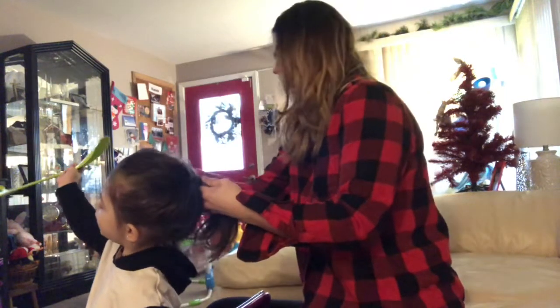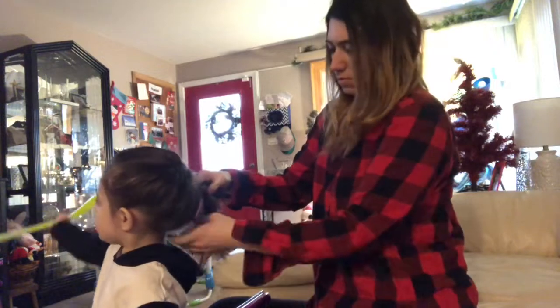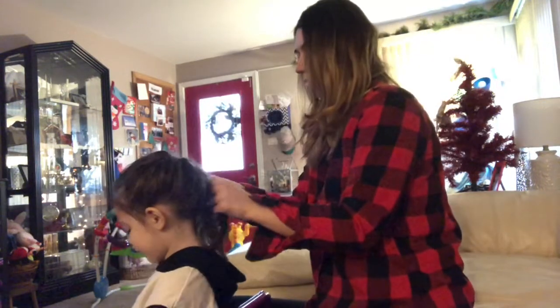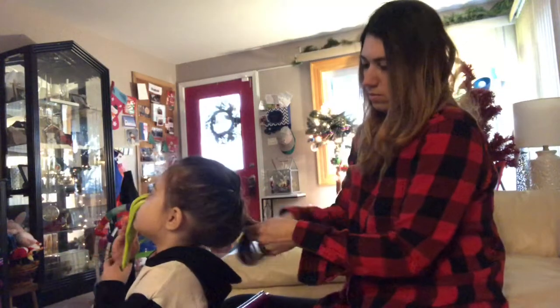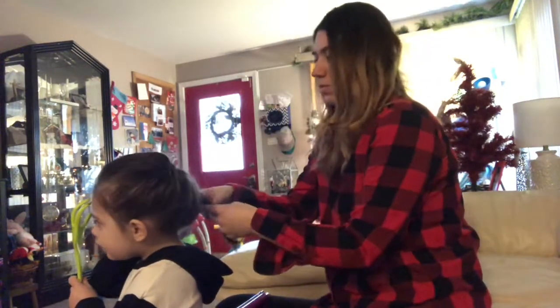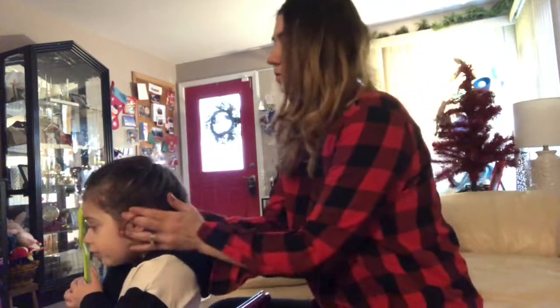Molly's hair isn't obviously as long as Elsa's hair is, and I'm sure a lot of your kids aren't — but that's okay, it doesn't need to be. I've seen people get extensions and stuff, but I wasn't going to do all that for my two-year-old. You could totally do that for Halloween or a special occasion or whatever you want.